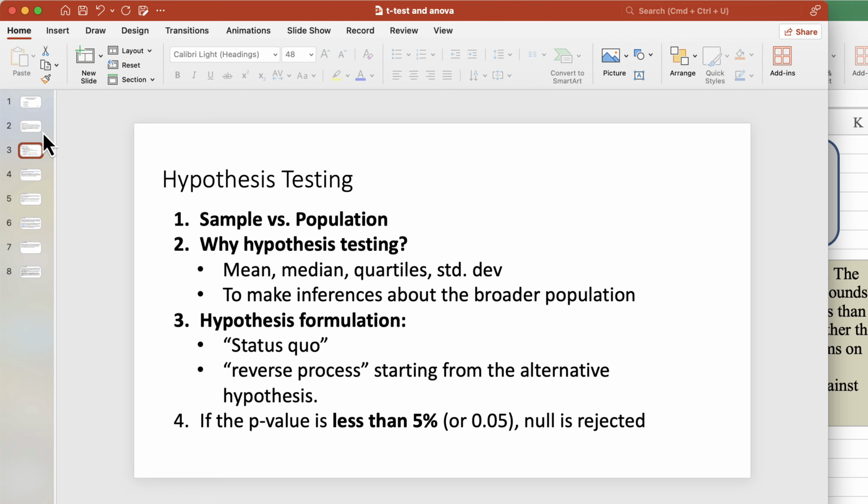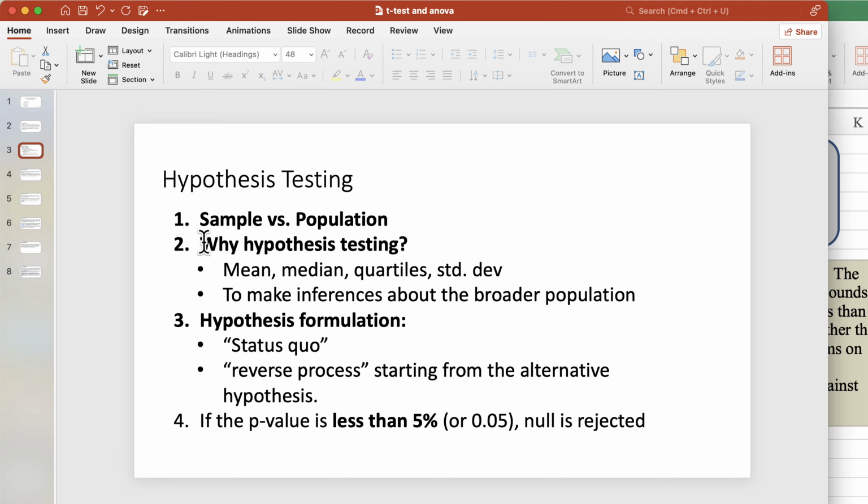So for example, you may decide to pick up 36 cans of coffee from a retail store. So that 36 cans of coffee that you have picked up for investigation purpose is the sample. Millions of cans of coffee that the company has made is the population. We take a sample because it is not possible to test the entire population of coffee cans. It will be very expensive.